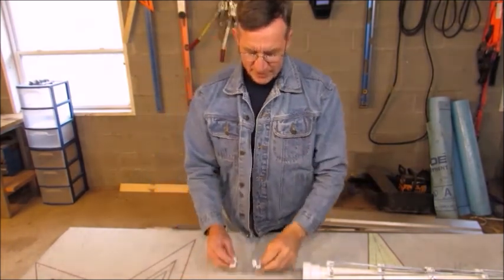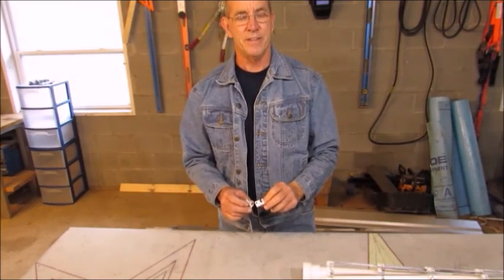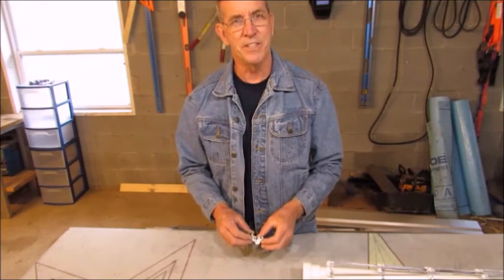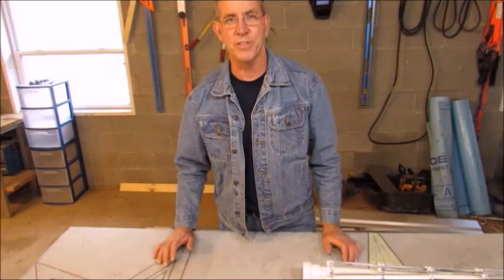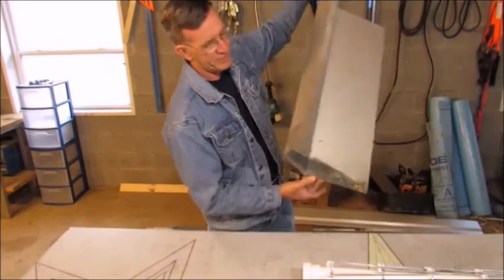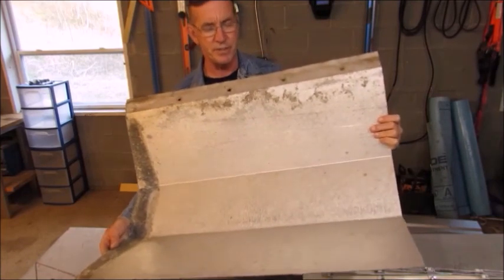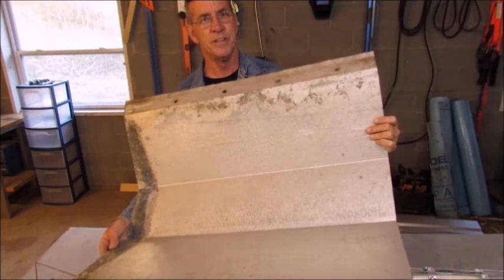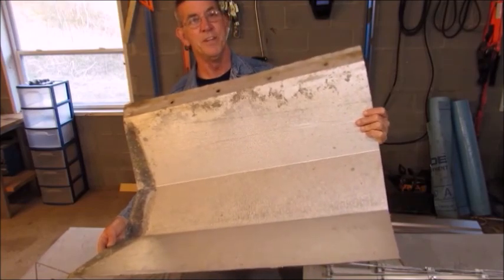Okay. These connectors are made out of heavy gauge sheet metal. Now, most people, if they look around hard enough, can find a scrap piece of heavy gauge sheet metal pretty much anywhere. I just happen to have some on my property here from an old steel building I used to have here that collapsed. This here is what it looked like. If I remember right, this is 29 gauge galvanized steel. It's about the thickest sheet metal that you can get. If they make it thicker, I don't know. This is pretty strong stuff here.